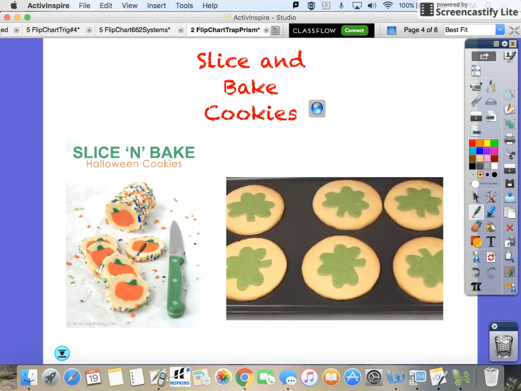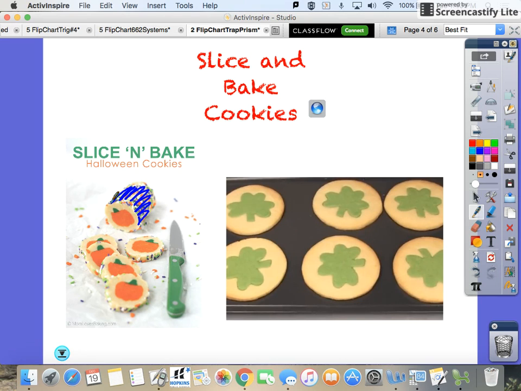Now, in a slice and bake roll, there's an exterior, like a plastic wrap that goes around the outside to obviously keep it safe when it's in the grocery store so people don't get their hands on bare cookie dough. So for us, that plastic that surrounds the outside is like the surface area. So we need to figure out how much plastic you need to wrap a cookie dough roll.